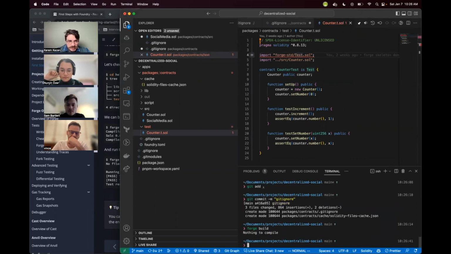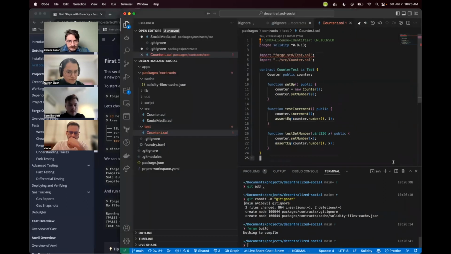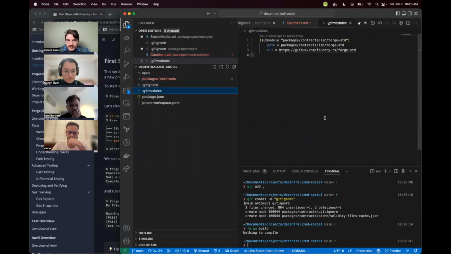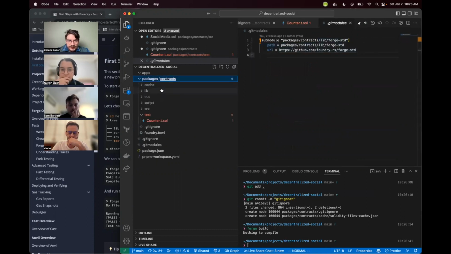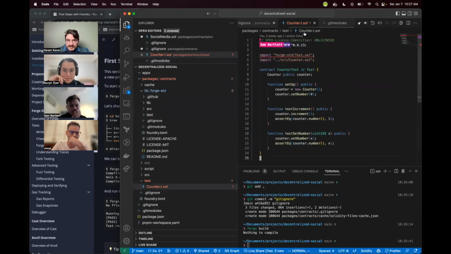Nothing to compile. There used to be a submodule here. Git modules here. Packages, contracts, lib, forge std. So why is it not? Is it gonna be like this? Lib.